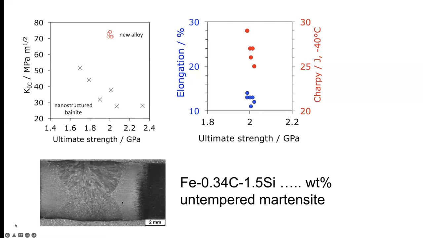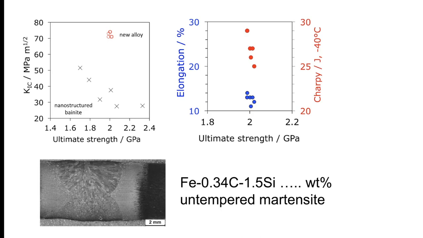And furthermore, you can join this by welding without any difficulties at all in the heat affected zone. So even though it is 2 gigapascals in strength, we can arc weld it without compromising its structure. So the old story that we tell to students, that martensite is very strong but not tough, is only partly true. You can engineer it to get much better properties and obtain directly from the hot rolling mill a structure which gives you fully martensitic, but extremely refined and extremely fragmented.